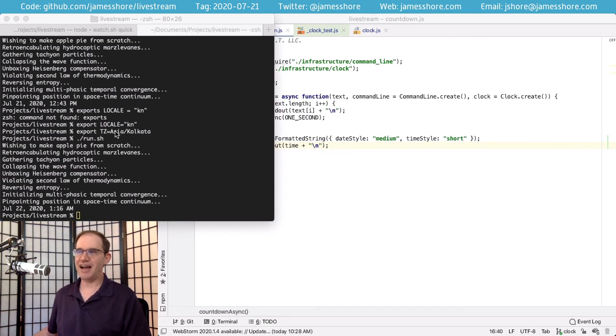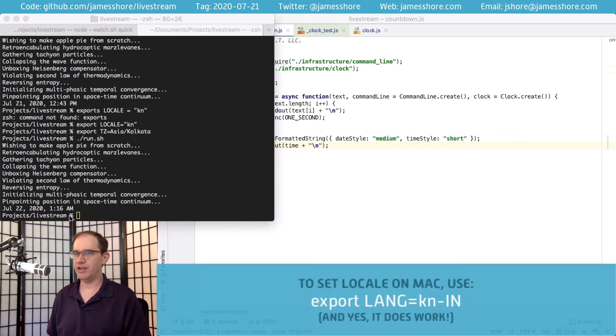So I set the locale and I set the time zone, and the time zone worked, but the locale didn't. I actually don't know how to set the locale in Unix, and I kind of know how to do it in Mac, but I don't want to mess with it because this is my regular work computer. But I have done other tests in my Herschel, and I am pretty confident that it works.